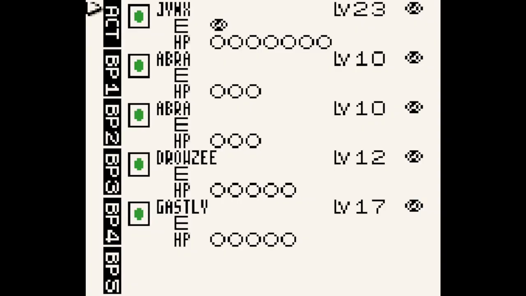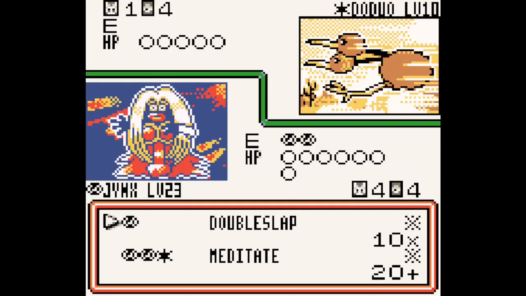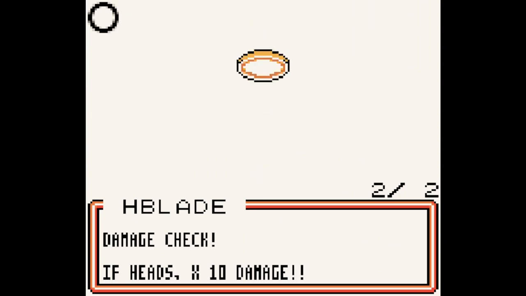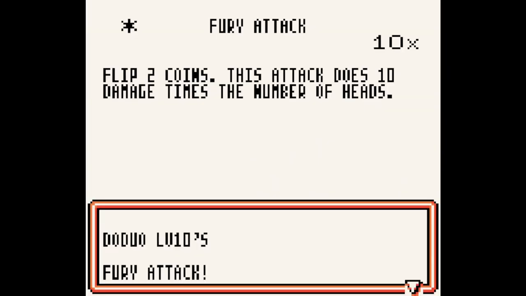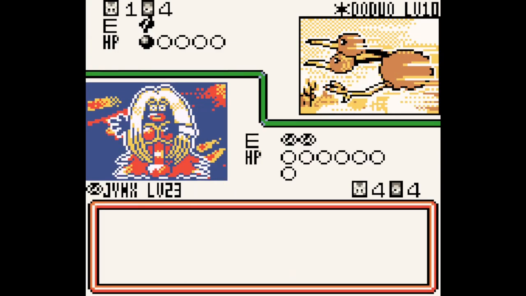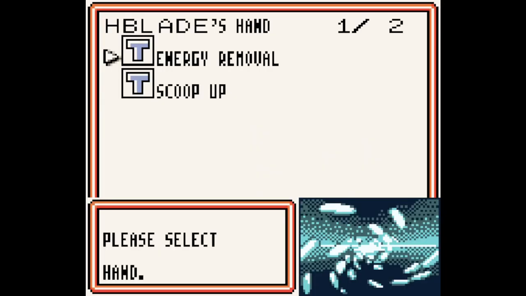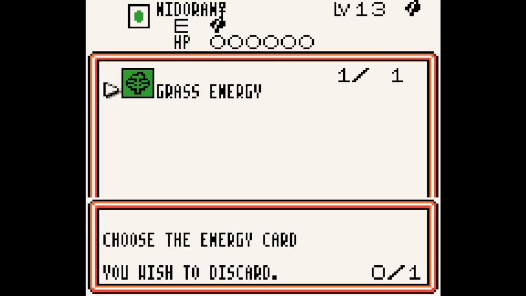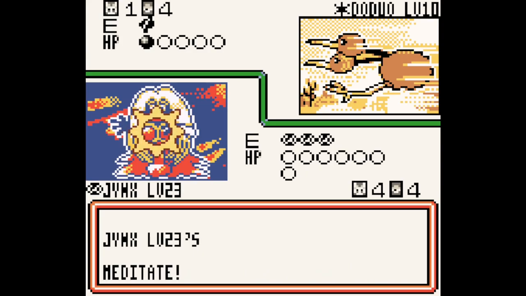Okay, now this part's gonna be a little annoying. What did he put that energy on? Oh, there. Okay, I need one more energy. Doduo, okay. Doduo's Fury Attack. Ha! Feel my pain. Ah, good. Here we go. And I'm actually going to remove Nidoran's energy. Meditate won't take it out, but it will almost take it out.